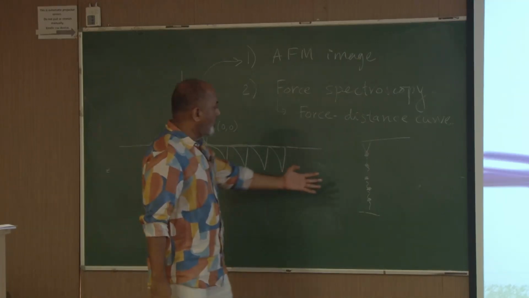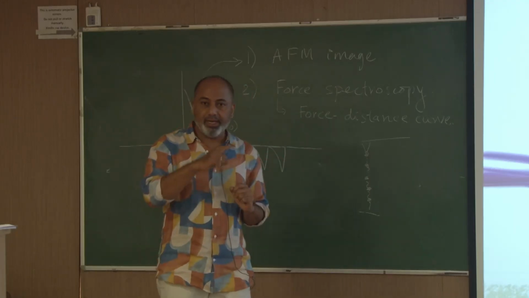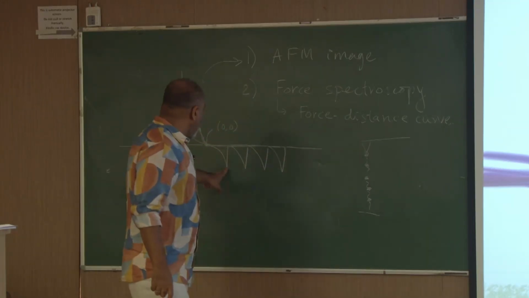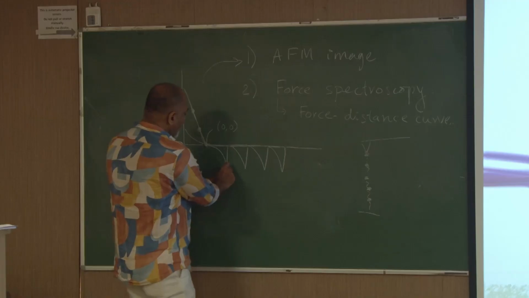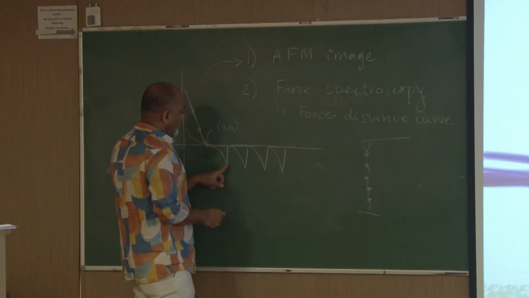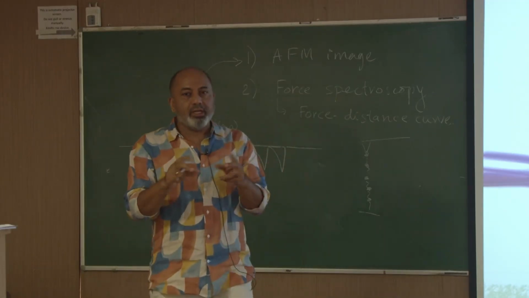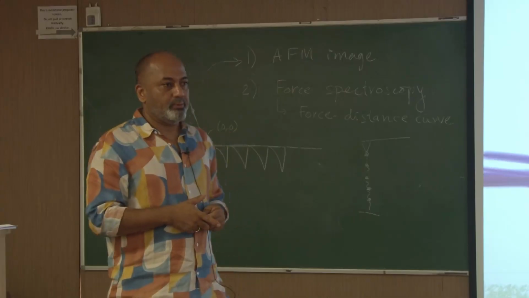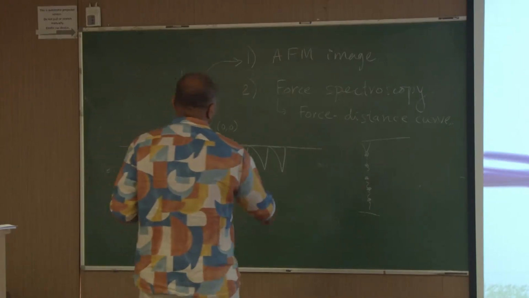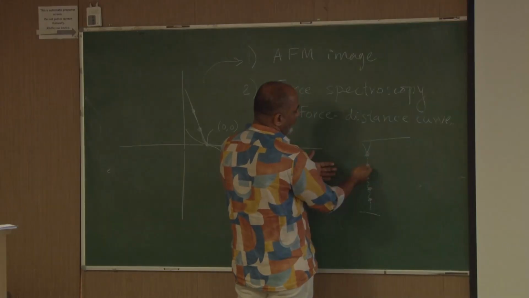If you have 4, there will be 4 such events. If you have 8, there will be 8 such domains. What does each one signify? A drop in force from a negative value to 0. That drop in force means that one unfolding event has happened in a protein. And after going up to here, we still have, let us say, 5 domains unfolded out of a total of 6.